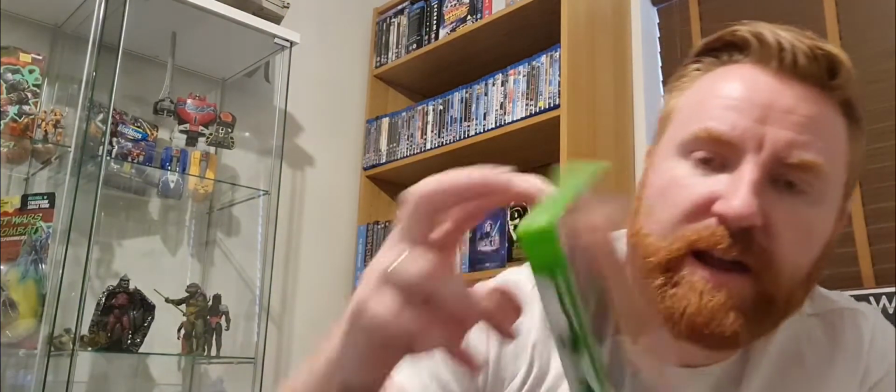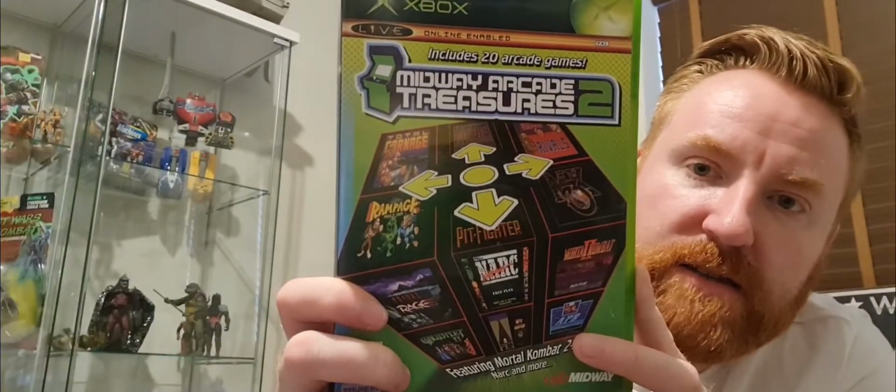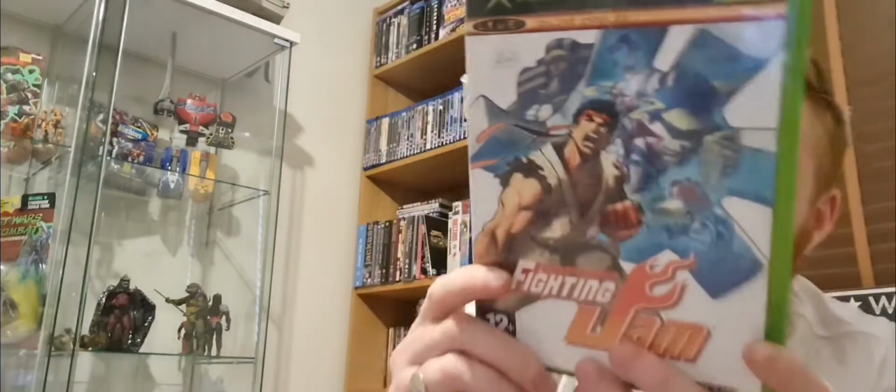Just because, if you can see the list, it's got some really good games on that one. And then it also comes with the second one. Just play some of the old Mortal Kombat to be dead cool. That's the list on there if you can see it. Then I've got Capcom Fighting Jam, which again looks really cool.